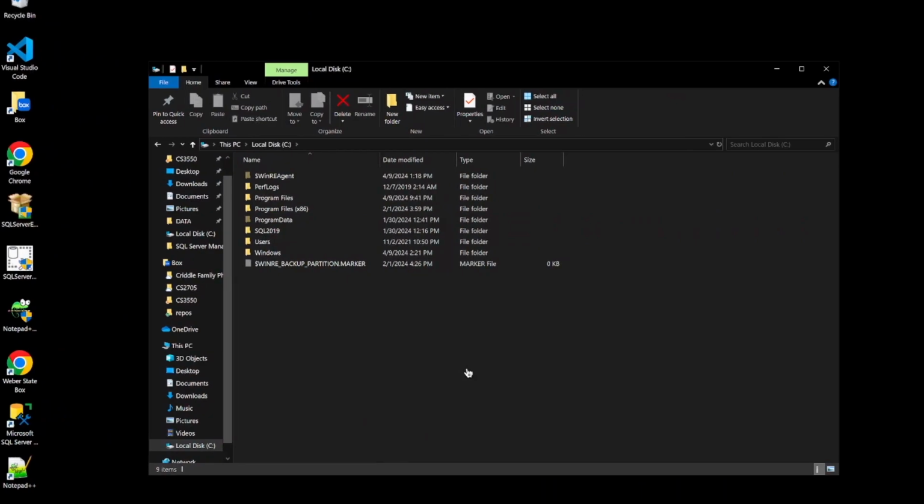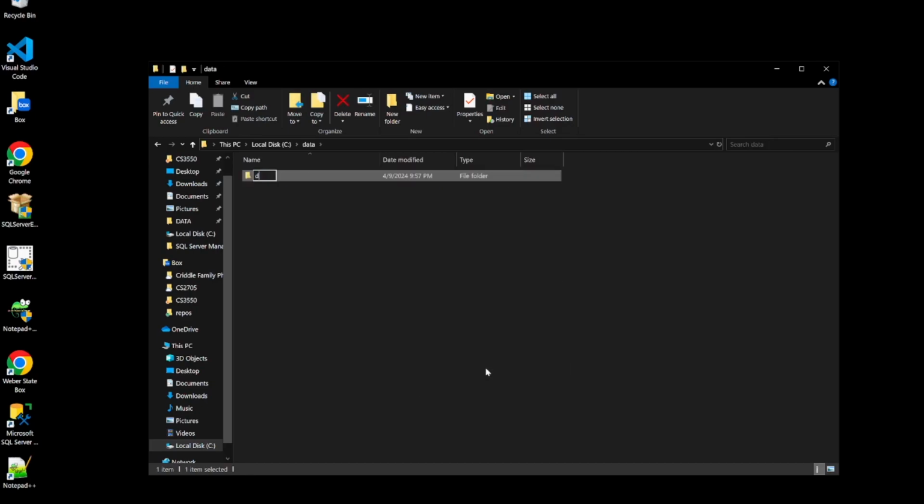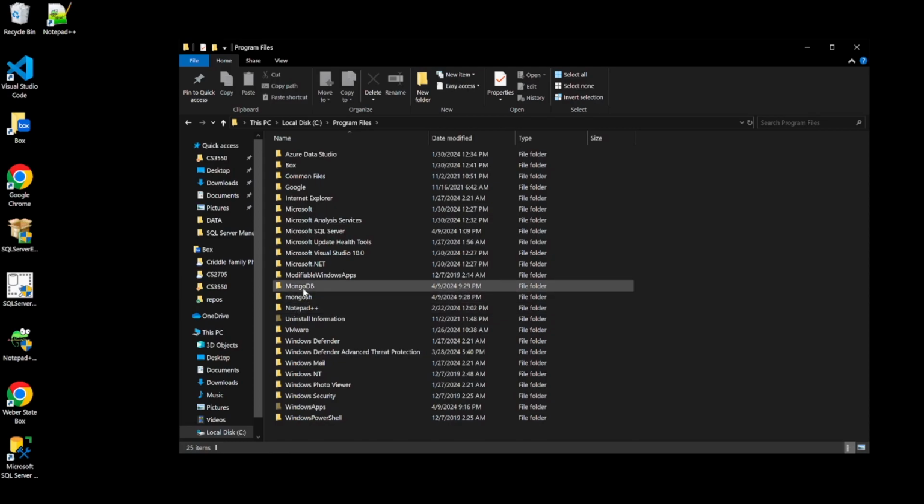Okay, so it turns out I forgot something. So here's a little interject. After you've installed all the packages, you're going to navigate to your local disk, just like we were doing. You're going to hit new and do a new folder. We're going to call this folder data, lowercase d, data. We're going to go ahead and open that, make another folder inside that, and we're going to call it db.